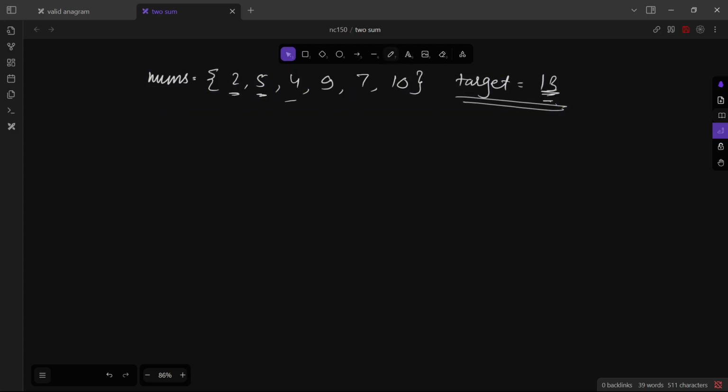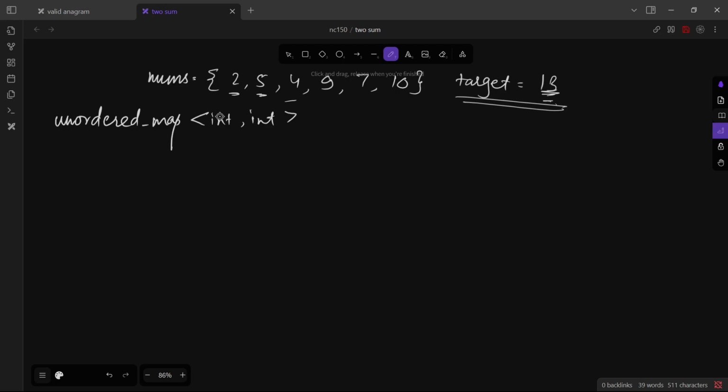Okay. So what we are going to do is create an unordered map. If you don't know about unordered map, it's like a dictionary in Python. You store the values in key value pair elements. So this is like a pair you store in key value pairs. For unordered map, you need to define two data types, like int, because the value will be int and the index is also int.